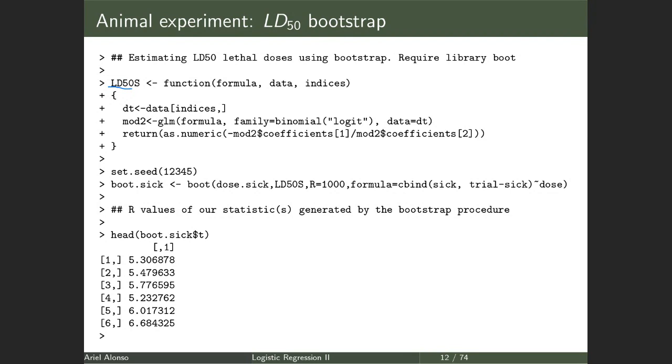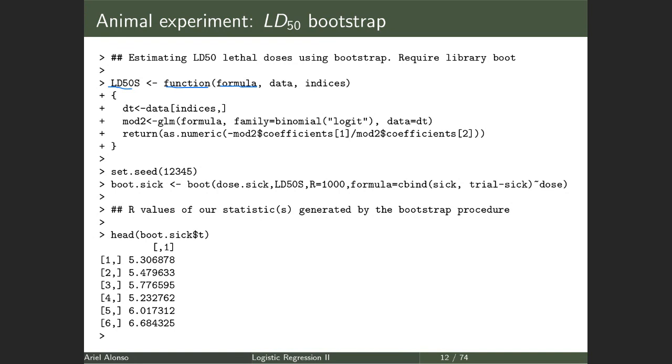And as you can see, you do that by writing a function in R. Here you have the function. You need to pass a formula. That's the formula you're going to use in the model you are using to describe the data generating mechanism. In this case, it's a logistic regression, but maybe something else. Maybe it's a gamma regression, a Poisson regression. That's the formula in your model.